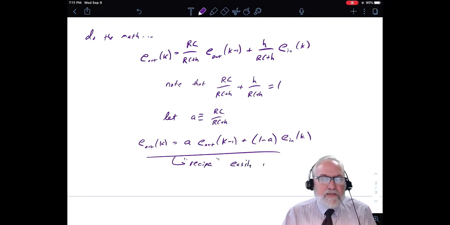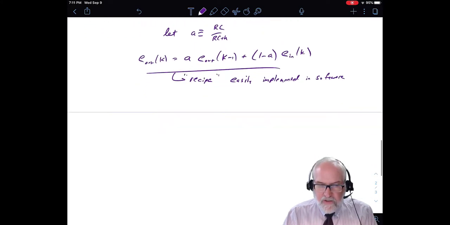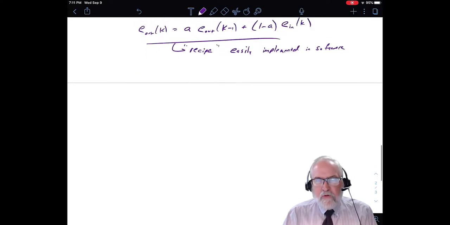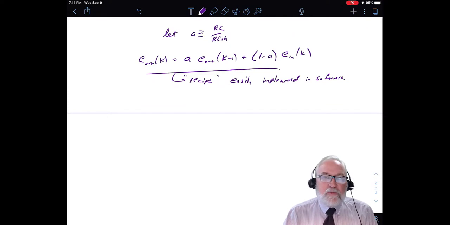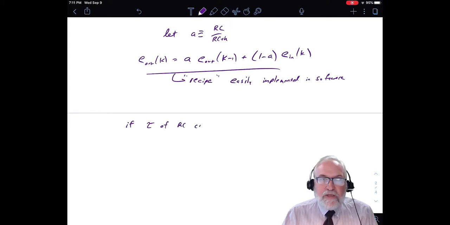So it's very easily implemented. The only thing you have to do is add an additional variable that carries through to the next loop of your execution, so that E output at k minus 1 is defined for us. And of course, as we talked about issues of scope in our programming environment, that last filtered output has to be declared in the global block, right? The block above the setup.